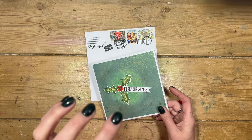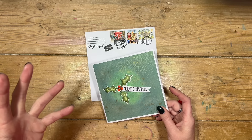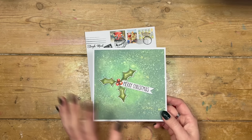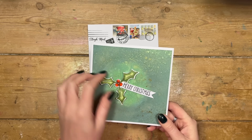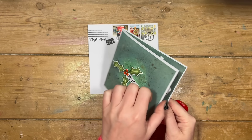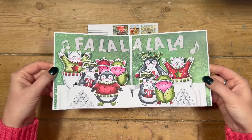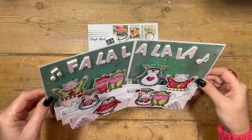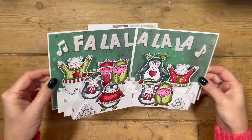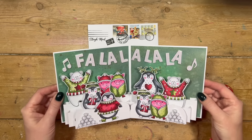You can see this interesting side detail. I'm going to call this a platform or like a stage card because it gives you that kind of look. I've kept the front pretty simple because the idea is that this card is displayed open. Got the nice little holly there and the Merry Christmas, and then when you open this one up you get this — well, I've got three layers. You could just have two, you could just have the one layer if you want, and you can see this little stage. I've got the choir there of all these cute animals with the fa la la and I think it looks fab.